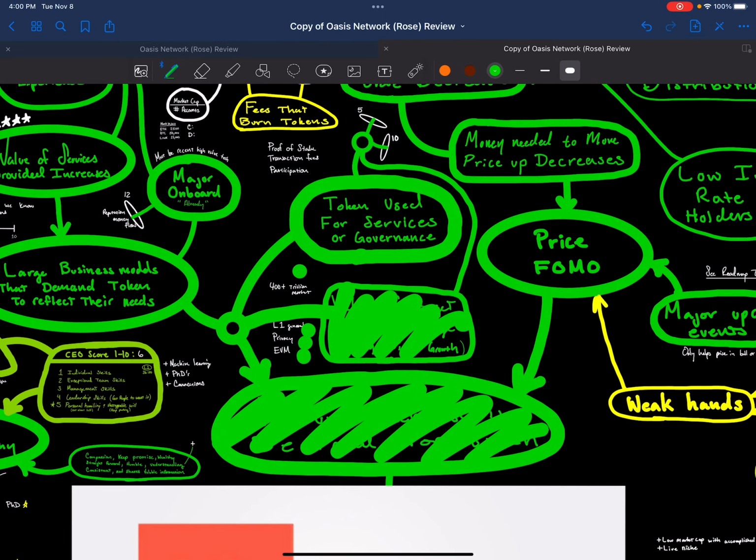So yes, it's a very large market, 400 trillion total in size. Now, this project has a lot of competitors, basically every L1 as well as the L0s. So it's in competition for developers and connections, but I'll get into some of that as well. All right, so is the token used for services and governance?